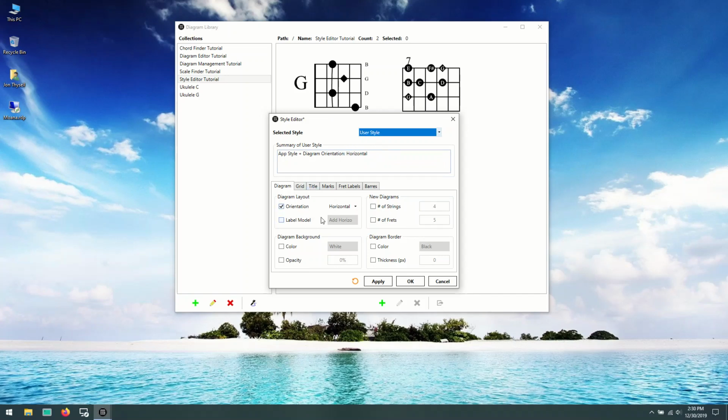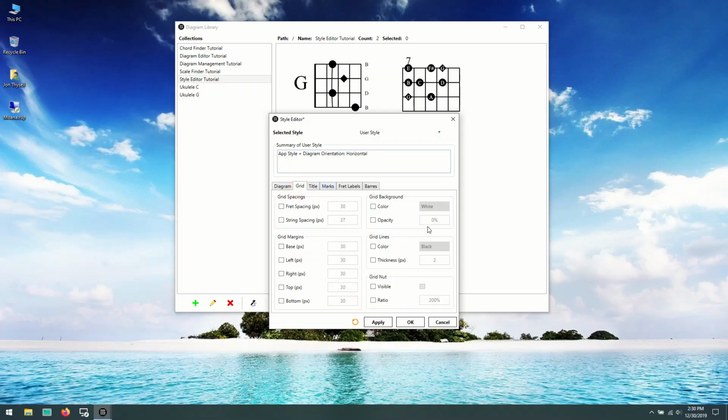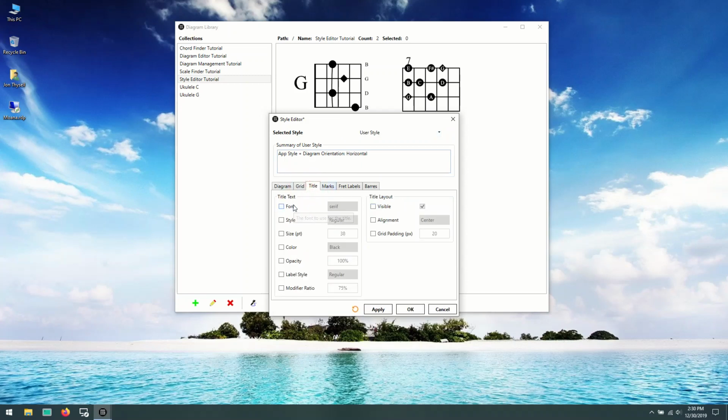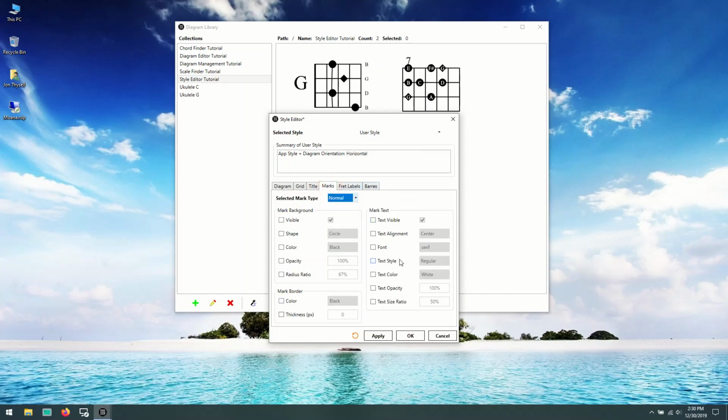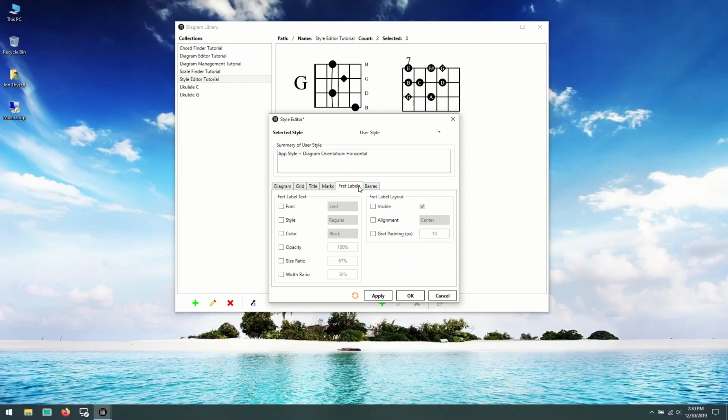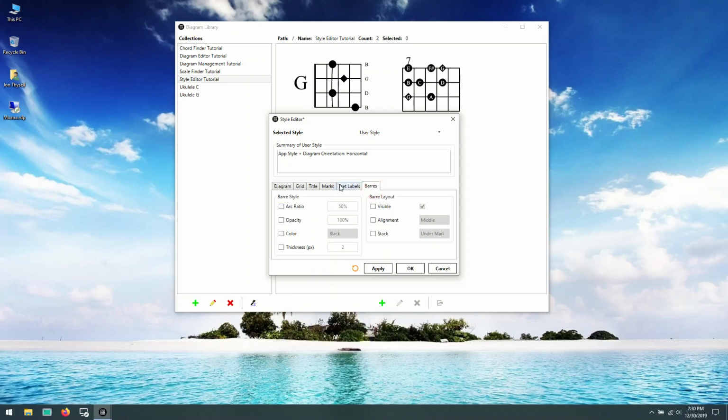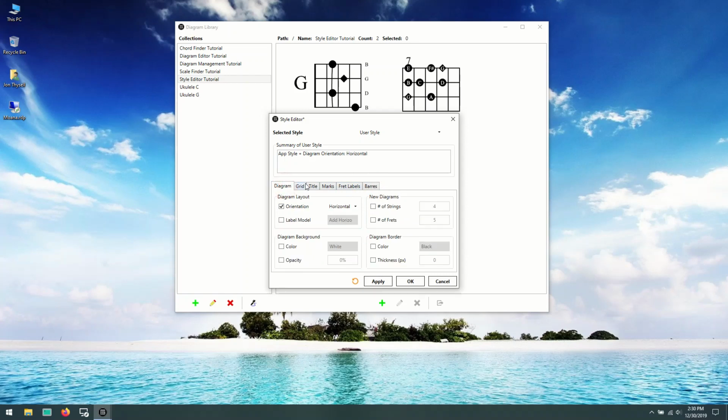If you decide that you want different fonts, if there's a different default font that you want, you can go in here and you can find all of the different fonts. Like for example, here's the title font. You can change the drop down and change it. You could go and change all the marks. You could change what the default font is. Same thing with fret labels, change the default font, and so on. Okay, so if for whatever reason there's some default style that you want applied to all the diagrams that you create, this is where you override them. It's in your user style.